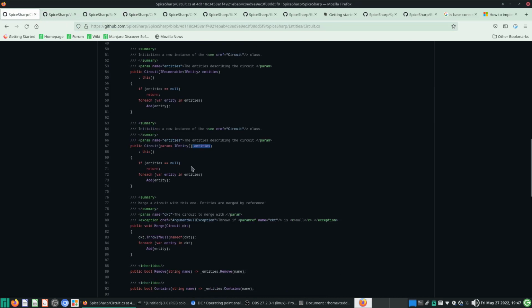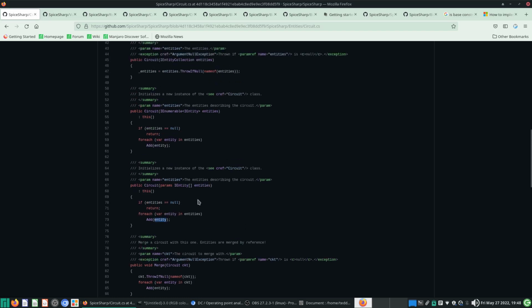What happens after that is that this array is formed, and then you start adding it to this, what do you call that? Rather, pardon me. When you start the circuit constructor, you create this array of entities by passing in multiple entities as the argument.